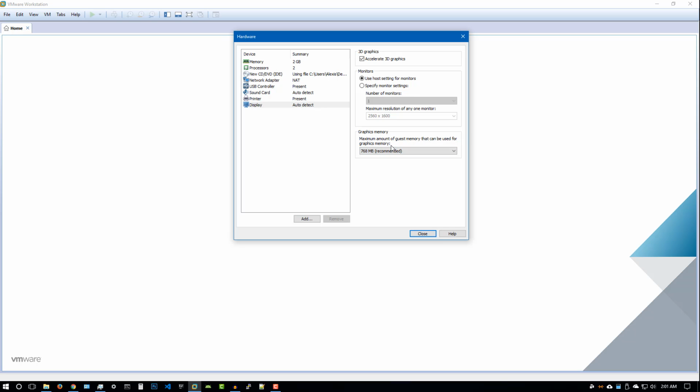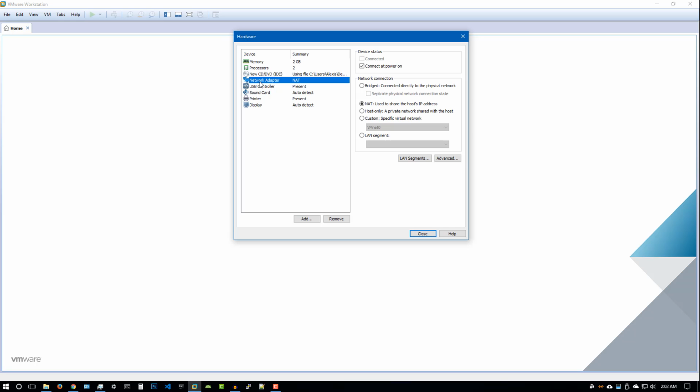And because I have a dedicated graphics card, a 2 gigabyte dedicated graphics card, I like specifying the recommended amount, which is 768 megabytes. Make sure you select that, or select whatever you feel is appropriate for you. If you have an integrated graphics card, the dedicated memory will probably hover between 64 and 128, so make sure you choose between 32 megabytes and 128 megabytes. I'll keep mine at 768 megabytes.